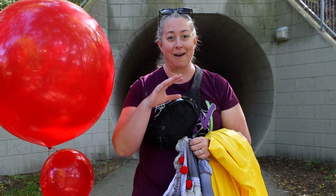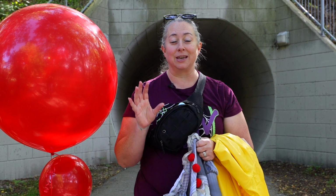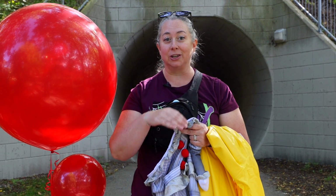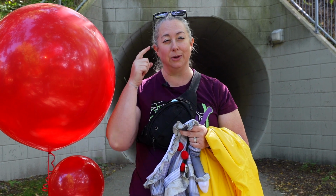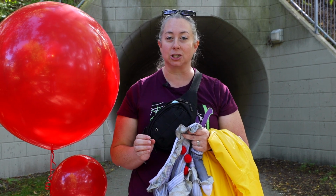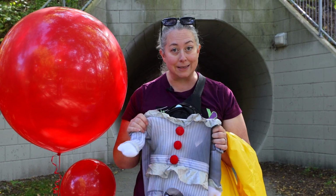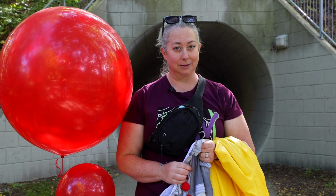But I will mention that I haven't had this costume on Asher before, and I do wanna say that I think it's very important that if you get a Halloween costume for your dog, that you try the costume on the dog many times before you actually go out and do a photo shoot and you have like an expectation in your mind. You wanna try and keep this low stress as much as possible. Asher's kind of used to going with the flow with my ideas, but if your dog is in any way not comfortable wearing something, you might wanna condition them positively beforehand. Okay, let's get started.